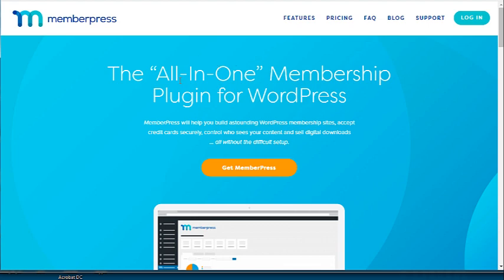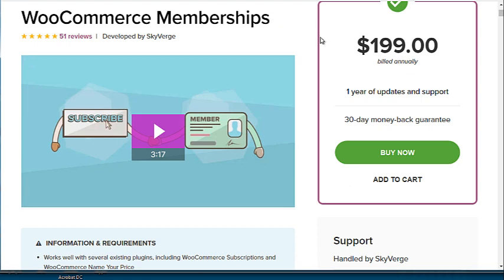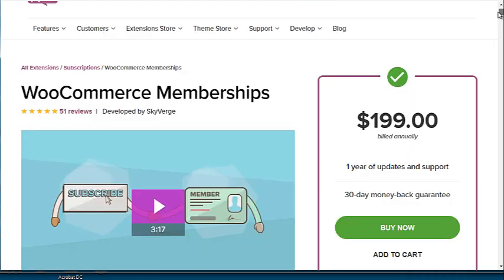Now, I will say one plugin is called MemberPress, memberpress.com. This is a really good plugin because I'm going to show you another plugin in the next video where it actually integrates with a lot of these more popular WordPress membership plugins. And it'll allow you to automate and have the different WordPress plugins basically communicate with each other and create that bridge. So I'm going to keep this one open.